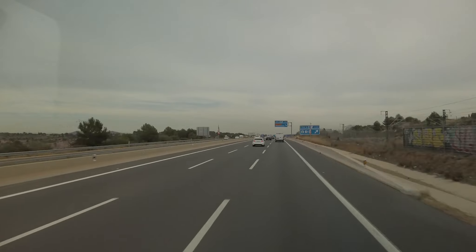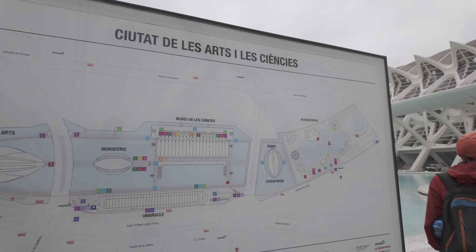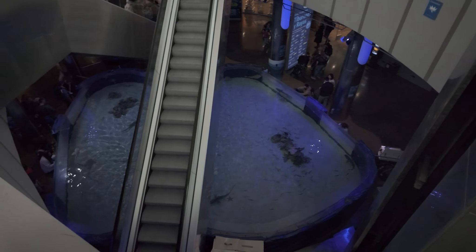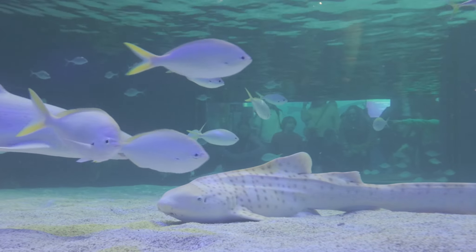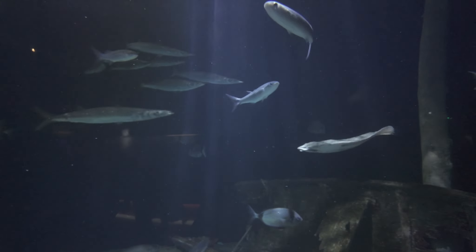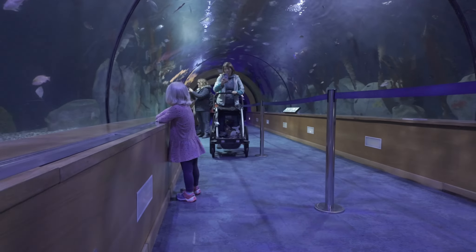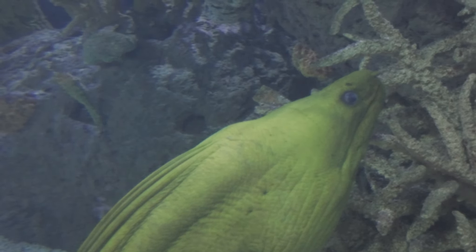Our final port of call this week was Valencia, or more specifically El Sayer just south of Valencia. Unfortunately, after beautiful sun elsewhere, rain found us again in Valencia. So we took the chance to head into the City of Arts and Sciences — an incredible collection of architecture — which also features Europe's biggest aquarium, the Oceanographic Aquarium. We spent a very happy day there; as a marine biologist it was the only place I was really interested in going, and Isla absolutely loved it — she saw seals, sharks, turtles, and moray eels.